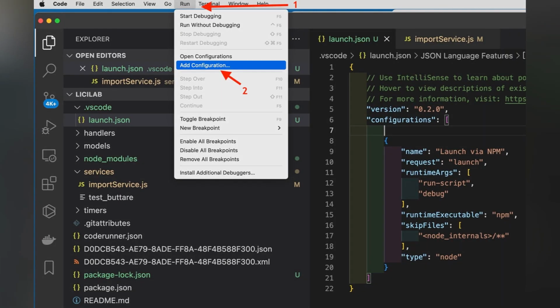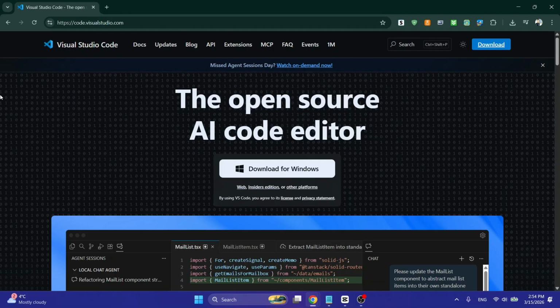Finally, if you want to keep your workspace clean, I highly recommend checking one more setting called Clear Previous Output. This ensures that every time you hit that play button, the terminal wipes away the old results, so you're only looking at your latest run. And that's it. You have officially automated your workflow.